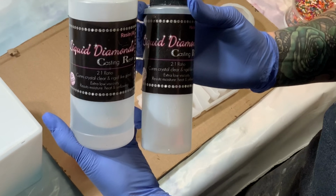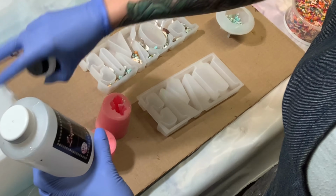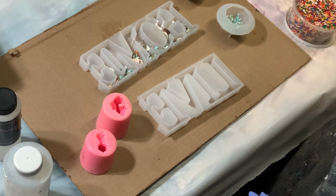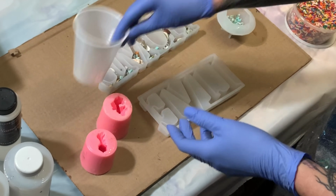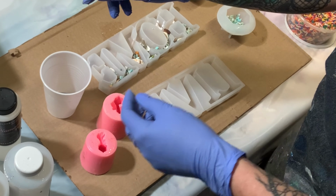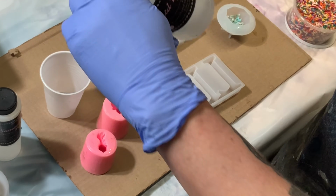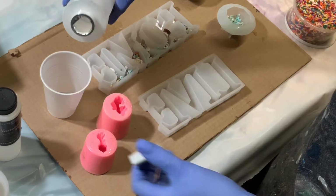This is the liquid diamonds resin. It comes in two parts. You're going to use 2 parts of part A and 1 part of part B, which is the hardener. I get one of these clear cups with the lines on it, measure it out, and mix it for approximately 4 minutes.